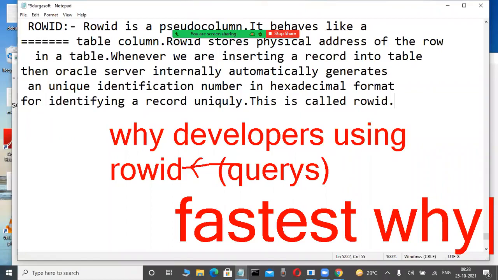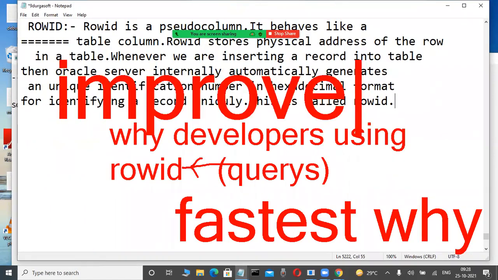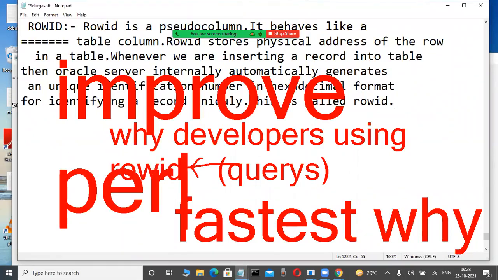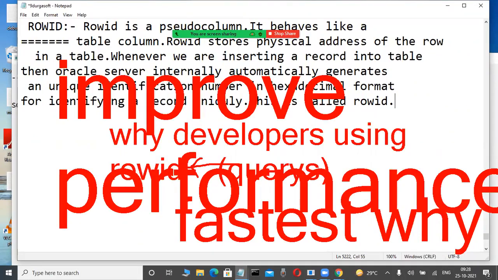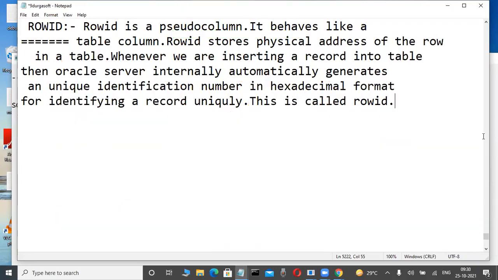That's why performance tuning is a concept in every database. To improve the performance of queries, normal queries are converted into row ID queries in real time, with the same output but much faster data retrieval. Delete duplicate rows is a popular interview question, regularly used in databases, and it is impossible without row ID. That much powerful. That's why we learn slowly, one by one.